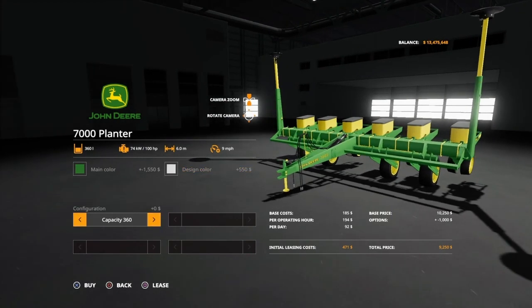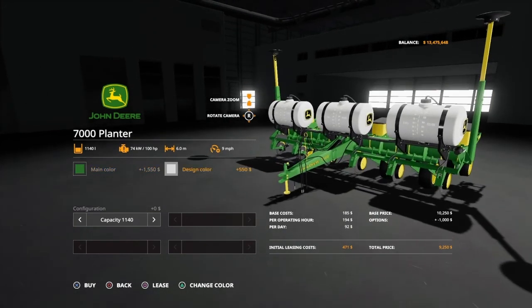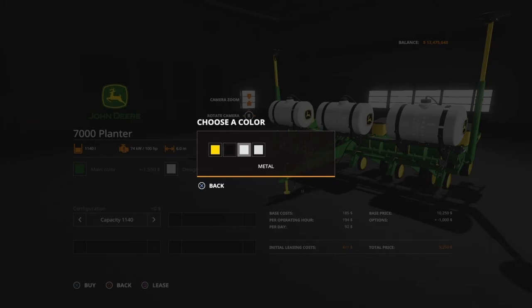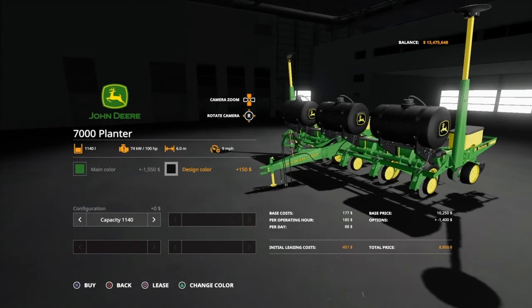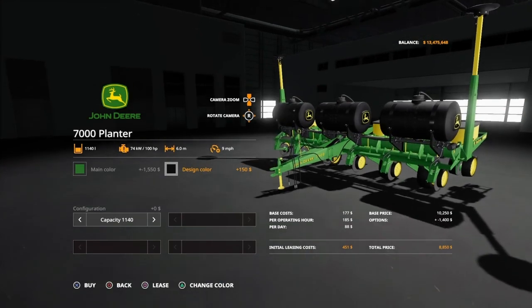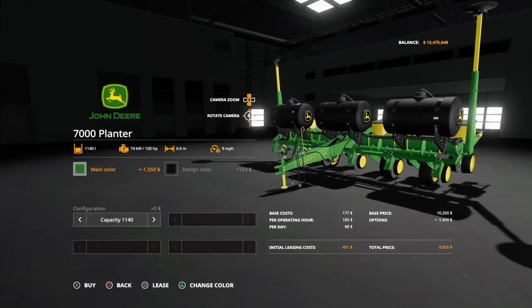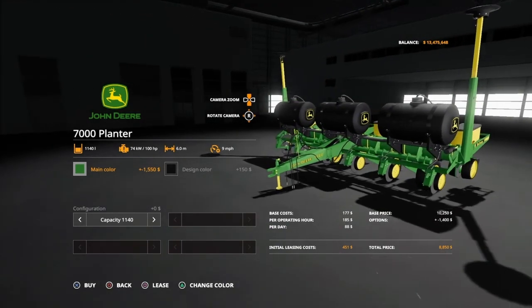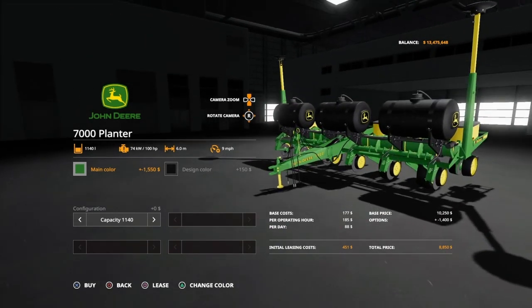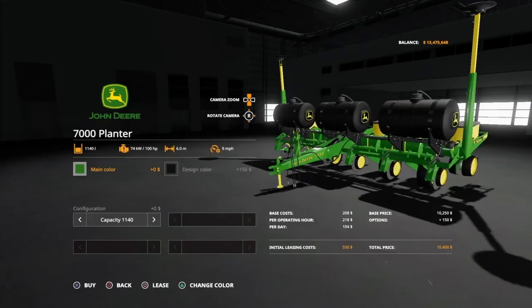So capacity 360 to 1140. So here's your design color. We'll change that. There you go. See? All right. A great mod. So actually, everybody, what really is cool about this mod is it's got a used price.